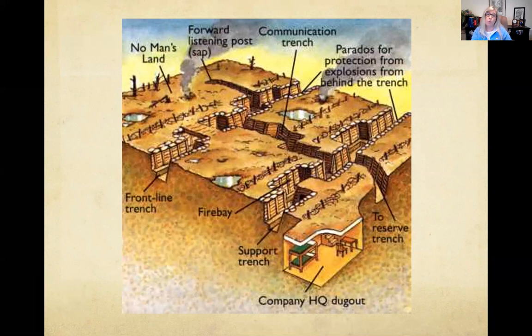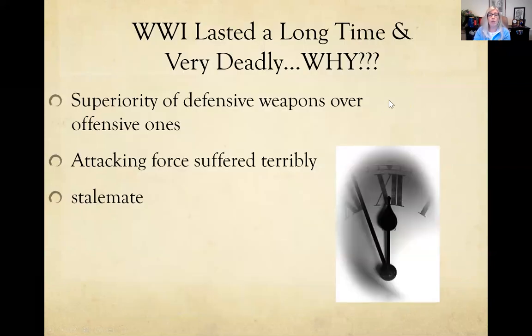So they would rotate troops in and out, and you would have this as the front line. And then every 12 to 24 hours, you would move back here to the reserve trench that is out of range of any sort of access from the enemy. And you would bring in the fresh troops that had previously been sleeping. And then notice again, they've dug out these little areas that they can get closer and they can kind of listen in to figure out if the enemy is approaching.